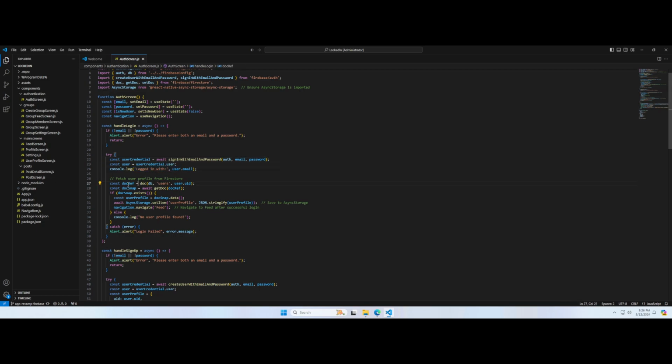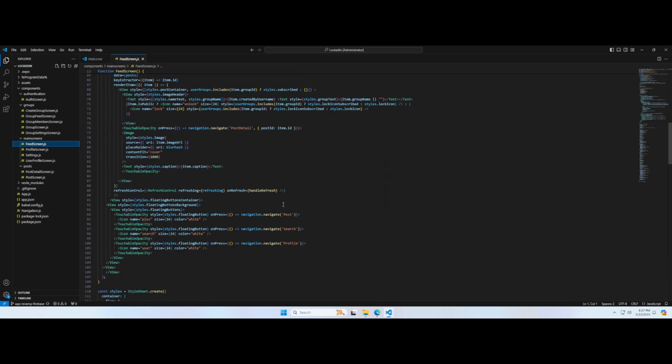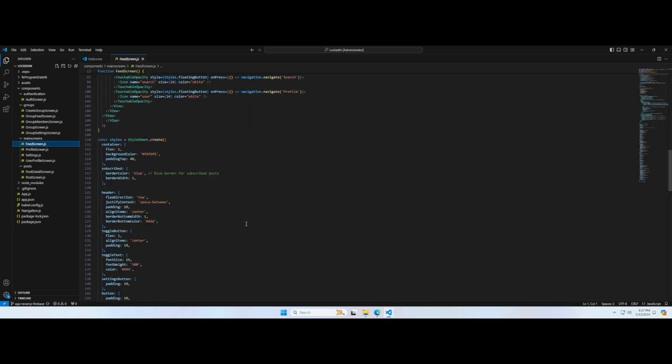When that happens, we fetch the user profile and their authentication token, and we take all of that and store it on their device. And then we go to the next place, which is to navigate to our feed. We go straight to our feed right here. And this is our feed. That's where the main part of the app is.